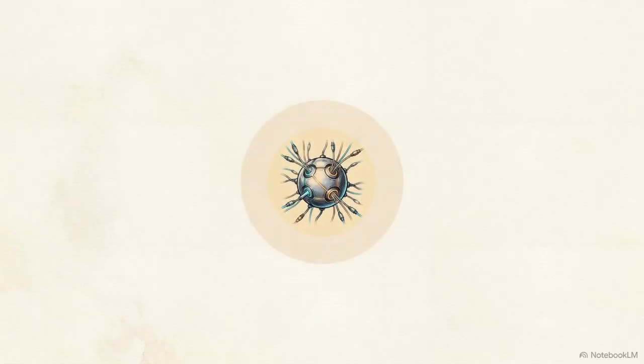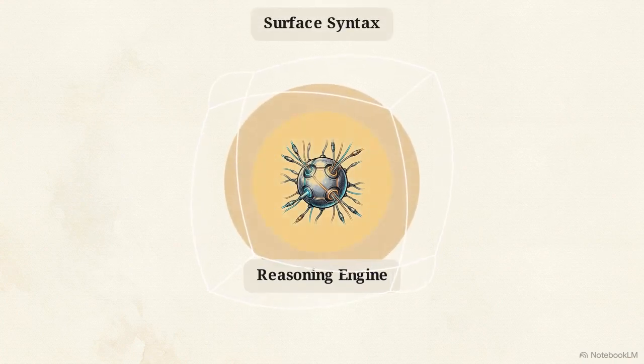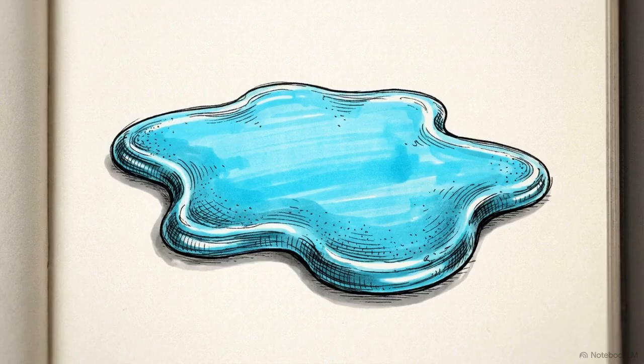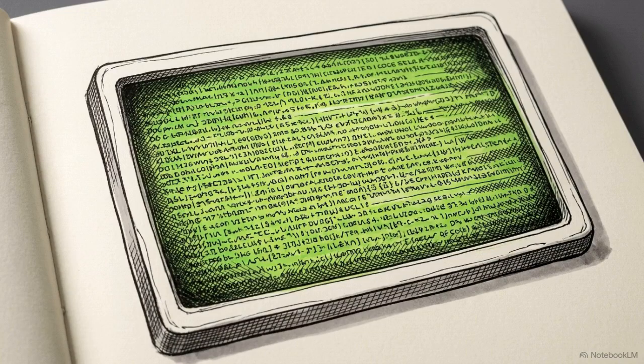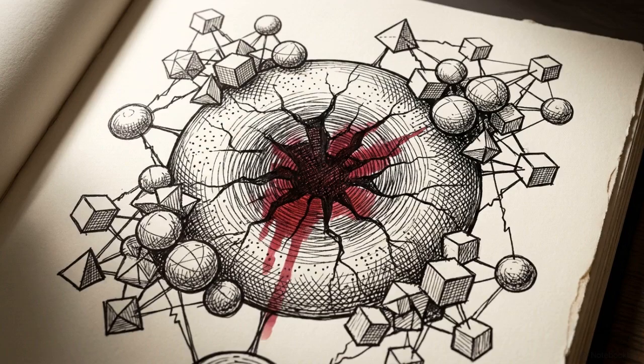This creates an architectural paradox. These models possess immense reasoning capabilities, but they lack the internal structural rigidity required to govern their own long-term state. They can think, but they cannot hold a specific shape. Injecting thousands of lines of prompt instructions or relying on external database calls does not solve the root issue. Those are external patches applied to the surface syntax, leaving the underlying formation of meaning unmanaged.